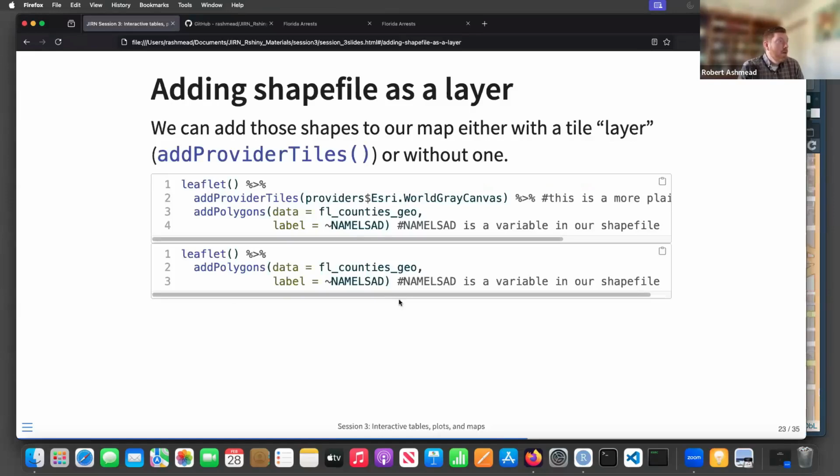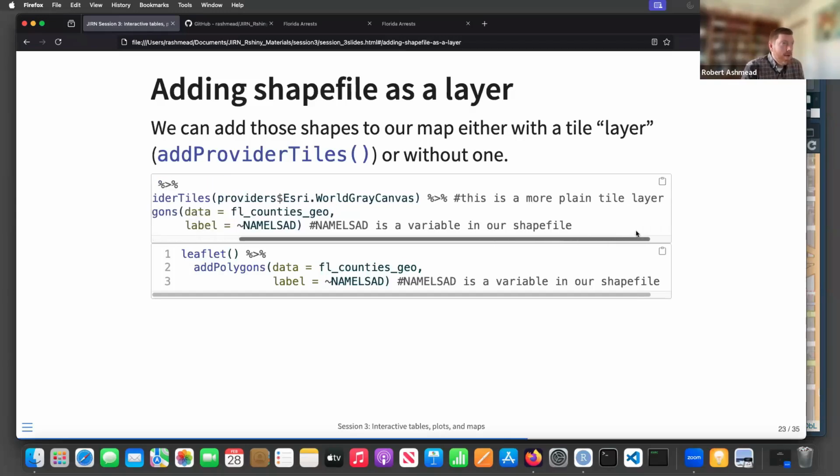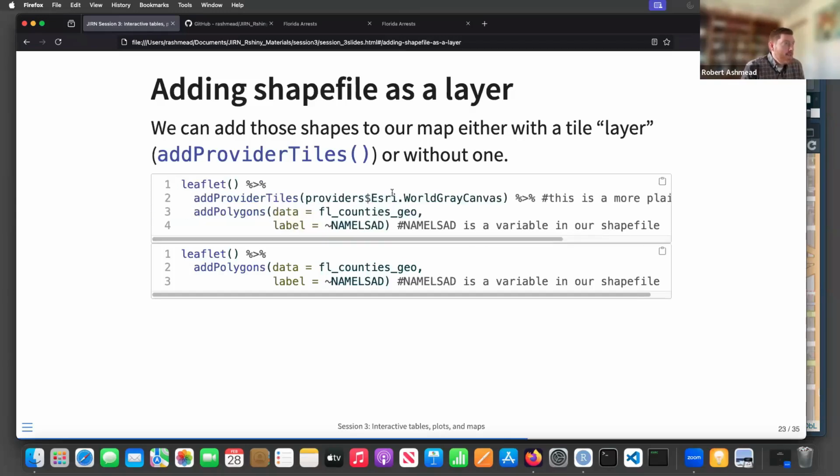So what we want to do now is incorporate this shapefile into our map. We can either make a map with a base layer or not a base layer, which is that default map that shows up. If I want to use a more plain layer, there's this Esri world gray canvas.